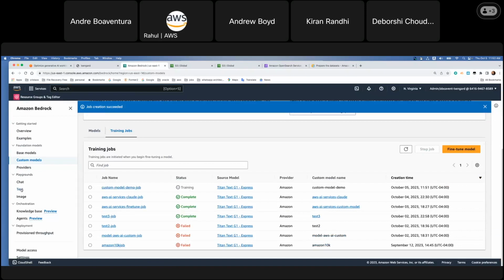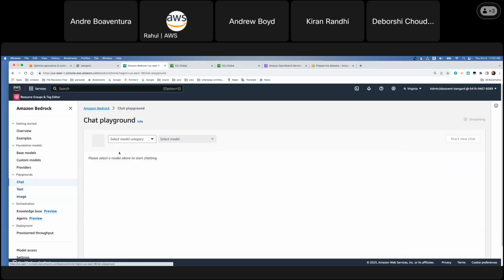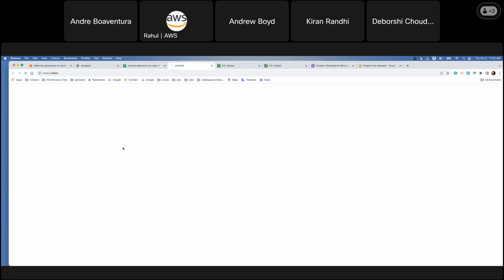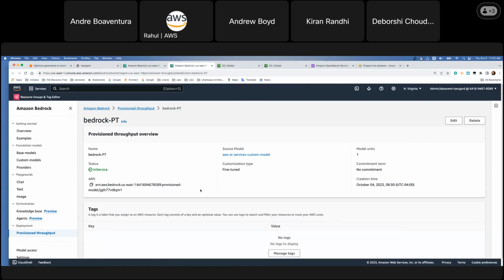But what I wanted to show you is what if I go, for example, to this chat? I can go to custom models and I have a model that has been trained, which is this AWS AI Service custom model. And as you can see, I'm using Bedrock provisioned throughput, which is one that I purchased specifically for that.